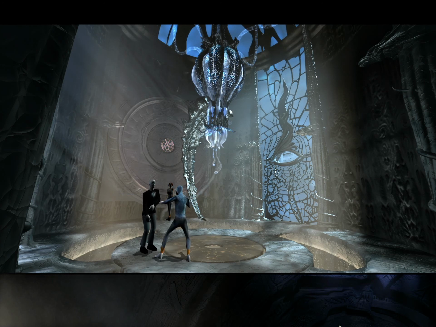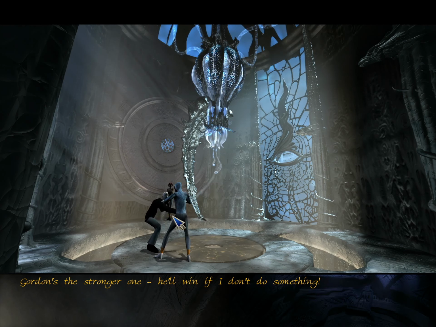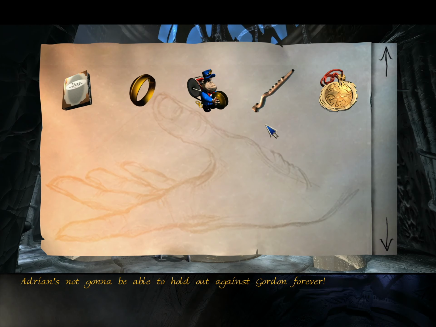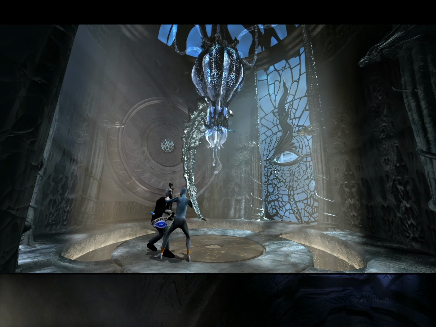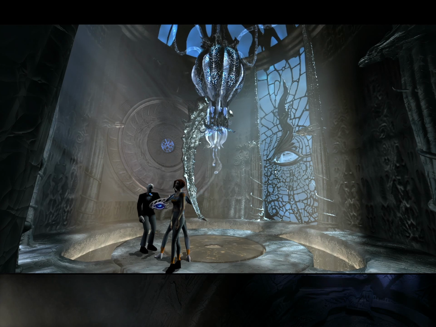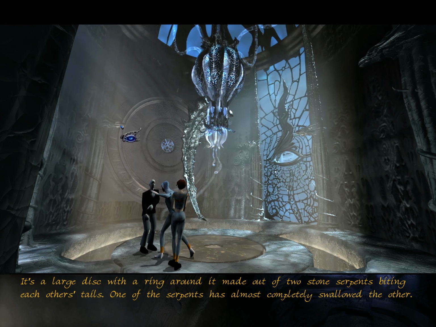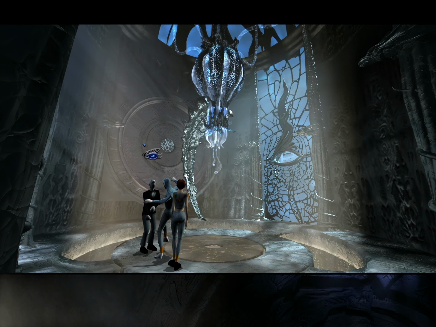I'm not to take part in this, am I? Oh, I am. Gordon's the stronger one. He'll win if I don't do something. Adrian's not going to be able to hold out against Gordon forever. Let's work him with the monkey. Or not. It's a large disc with a ring around it, made out of two stone serpents biting each other's tails. One of the serpents has almost completely swallowed the other. Oh, maybe I have to do something about that.